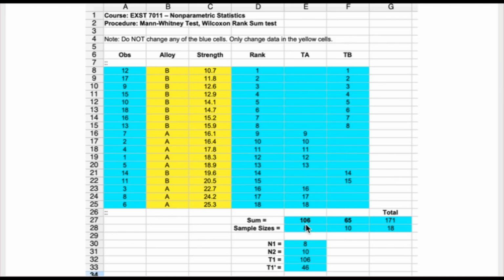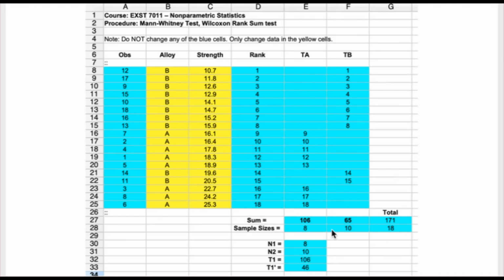I'm also determining programmatically here in the spreadsheet the sample sizes for the 2 samples. So there are 8 observations in sample A and 10 observations in sample B. From those sample sizes, the size of sample A and the size of sample B, I am determining the sample sizes in terms of the 1-2 labeling, so sample 1 size and sample 2 size.